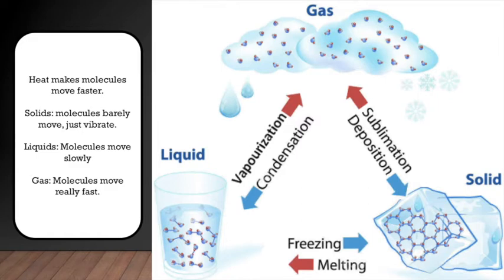Now, this process can also happen in a different way when we are removing heat from substances. When we start removing heat from a gas, the molecules move closer and closer to each other by a process called condensation. And then we have a liquid. If we start removing heat from this liquid, eventually the molecules are going to rearrange one more time into a crystalline structure by the process of freezing, moving from a liquid once again to a solid.